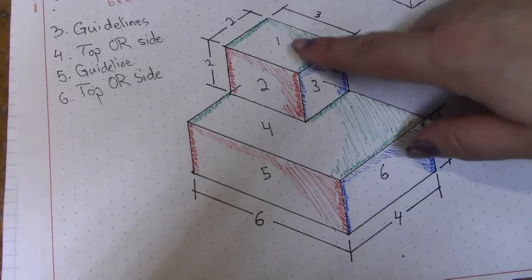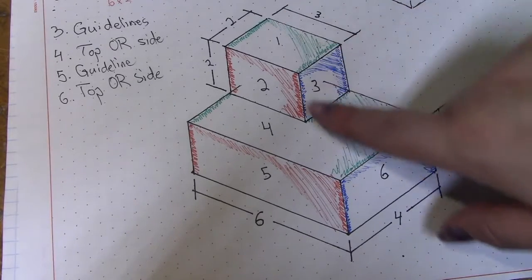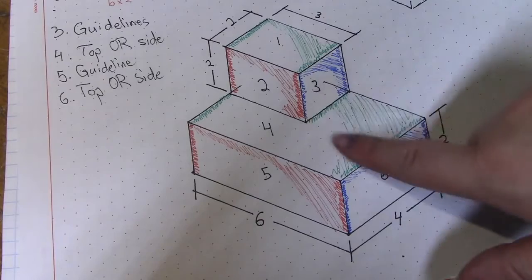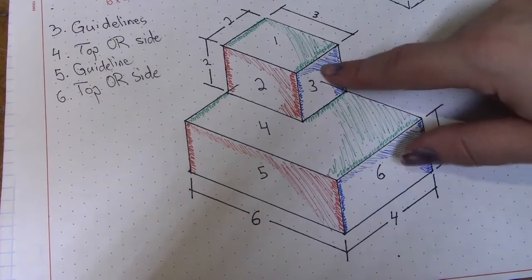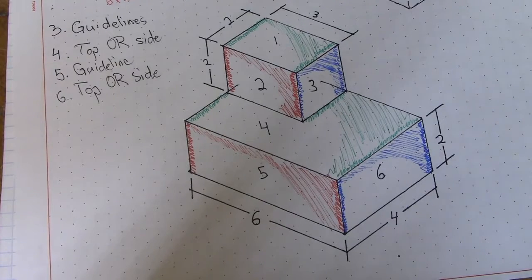You should draw in pencil. I'm going to be drawing in pen just to make this a little more visible, but I also have a lot more practice drawing these than you do. So our first step after we've identified the faces is going to be to draw the front view. So as I said before, we have face 1 and 4 as the top view, face 2 and 5 as the front view, and face 3 and 6 as the side view.